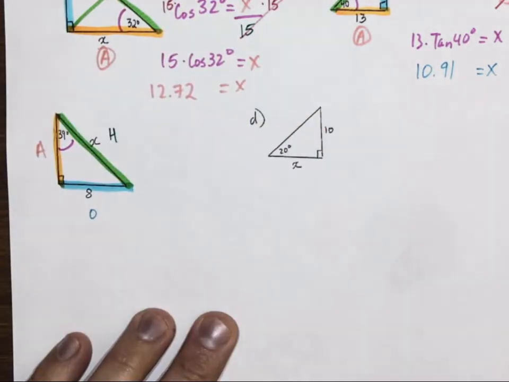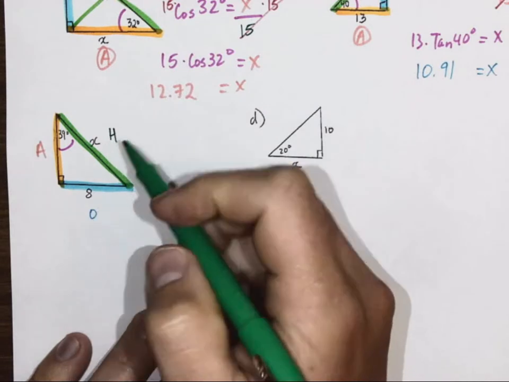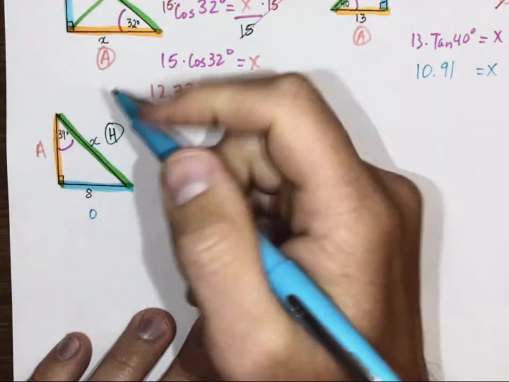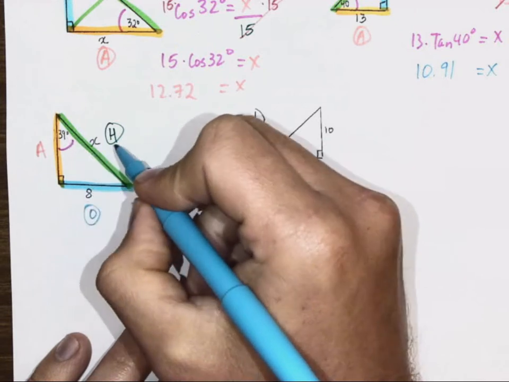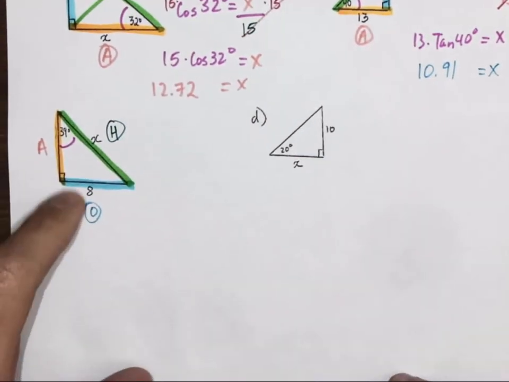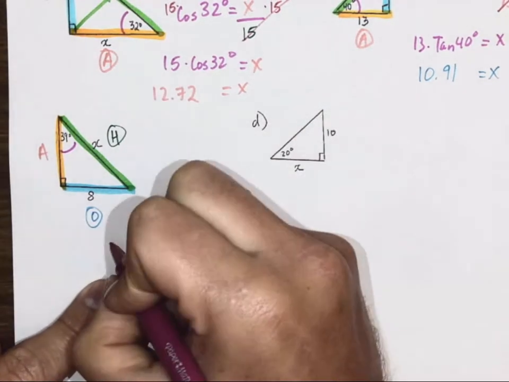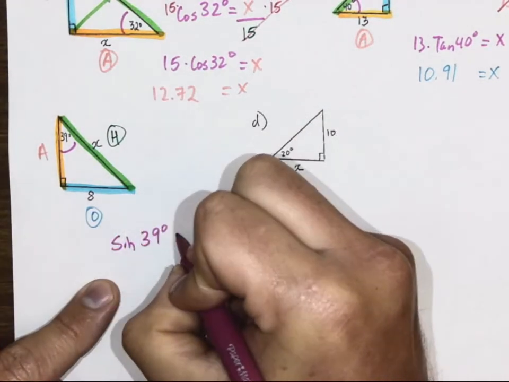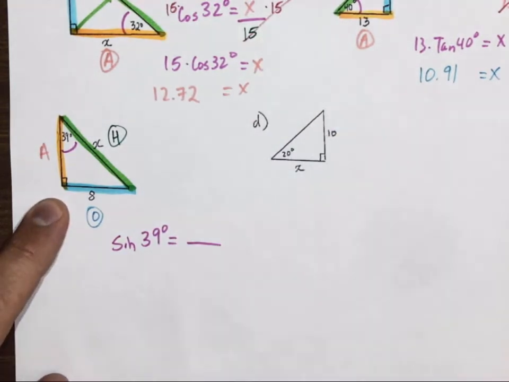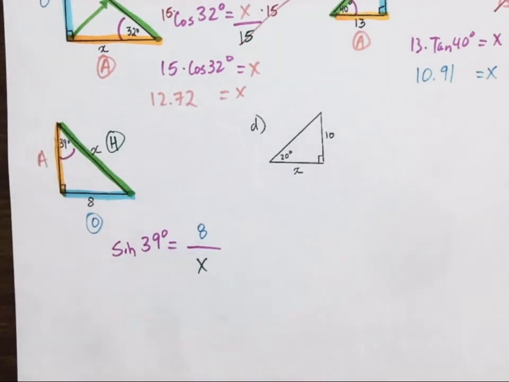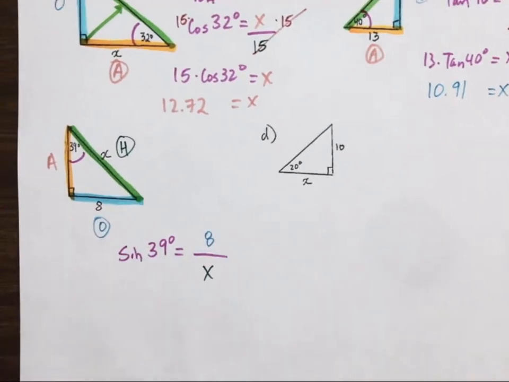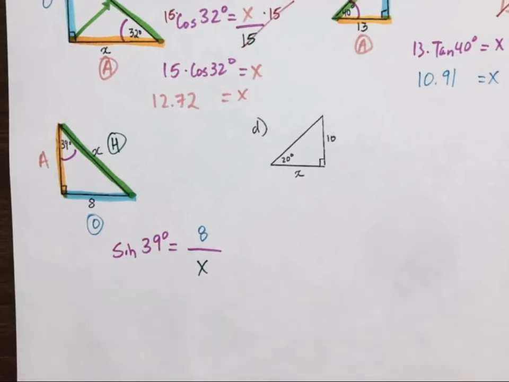So what do we have? Well, we have an opposite and we're trying to find a hypotenuse. So we have one side, an angle, we're trying to find another side. Okay, so O and H, SOHCAHTOA. Sine. Okay, let's use sine. Sine of 39 degrees is going to equal O, 8 over x. Okay, our unknown is on the bottom. We want to bring it on top. We can't just flip one side if we don't flip the other. Math is fair. Whatever we do, we're going to do to both sides.